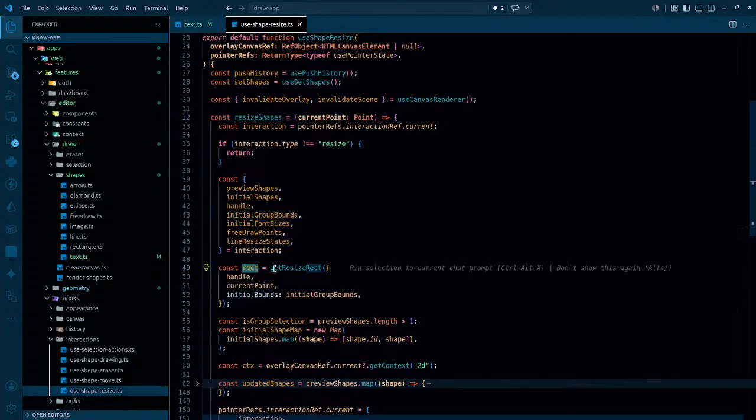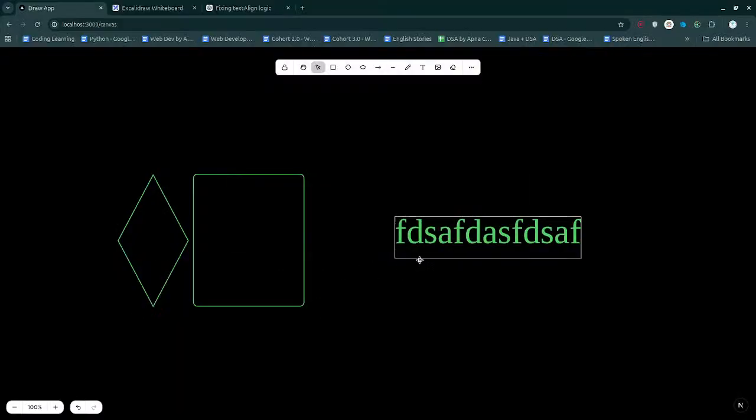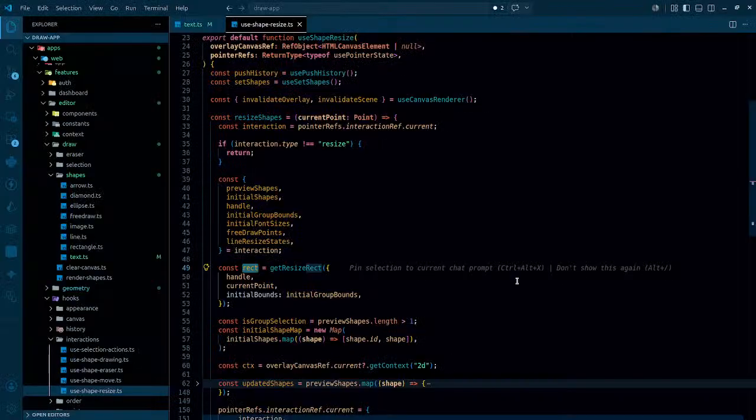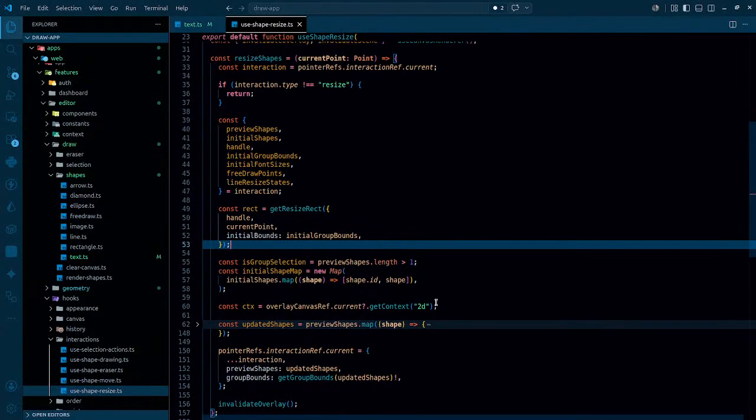We are getting rect, and this rect is this rect, and once we have this particular rect, what is the problem?